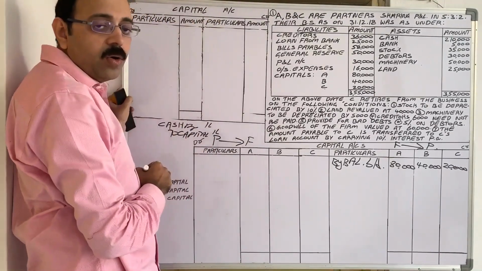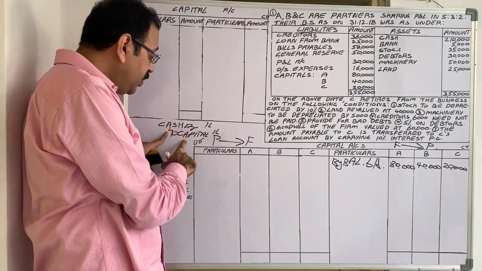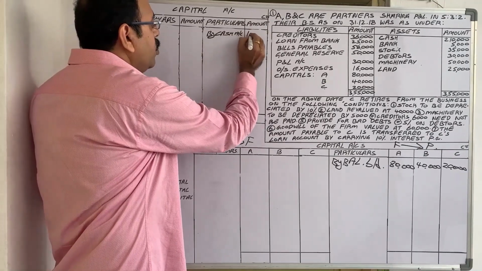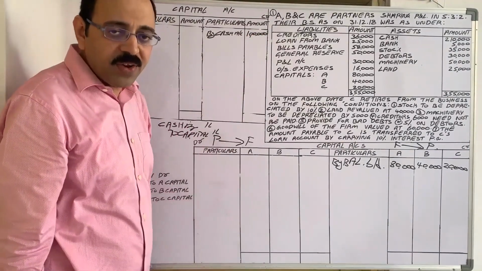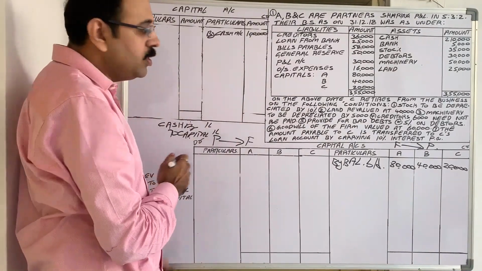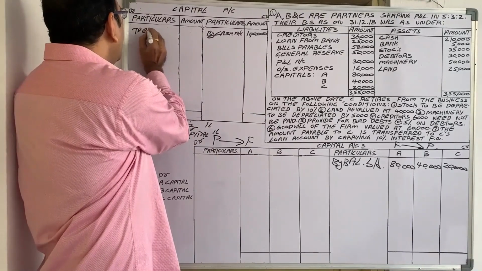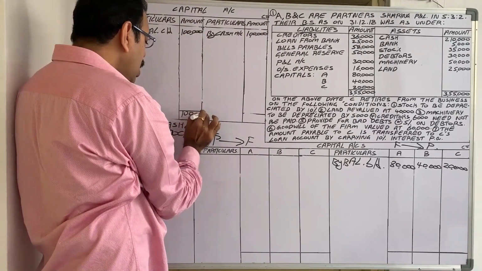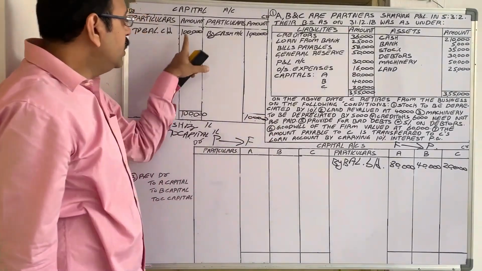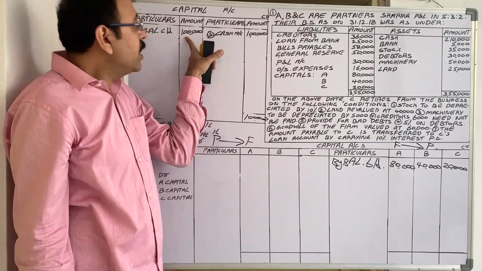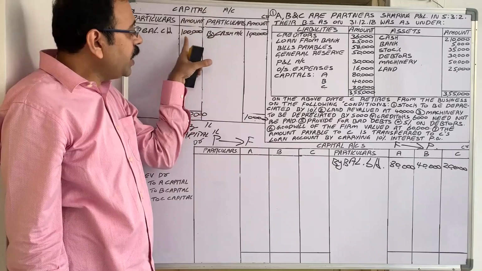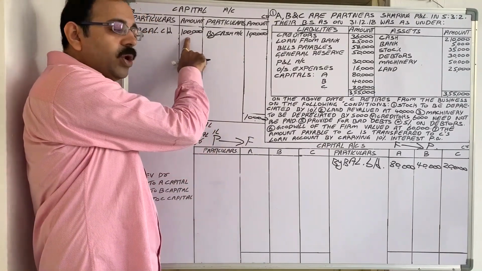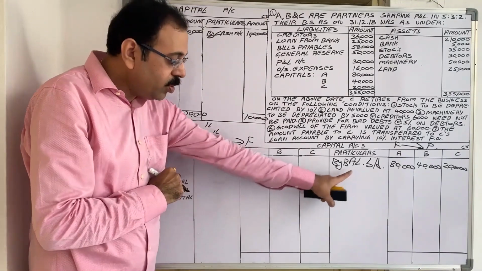Now if you prepare the capital account, as capital is credited, this entry we have to post on the credit side. By cash account 1 lakh rupees. If this is the only entry, then on which side does the balance carried down come? Debit side total is less. So on the debit side, to balance carried down 1 lakh rupees. Then both side totals are 1 lakh rupees. Now this balance is called a credit balance. See, capital account is a liability account and it is showing a credit balance. Suppose in the next period you want to continue this capital account, then on which side do you have to bring this balance carried down figure? Debit side only.